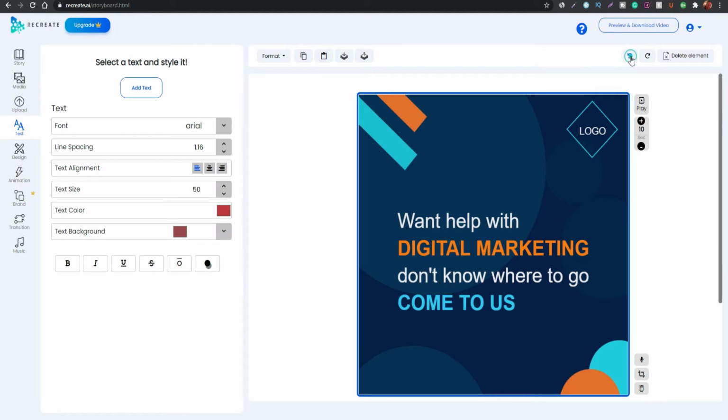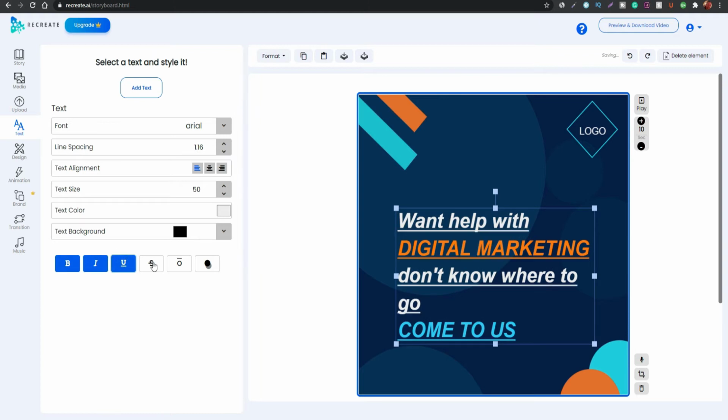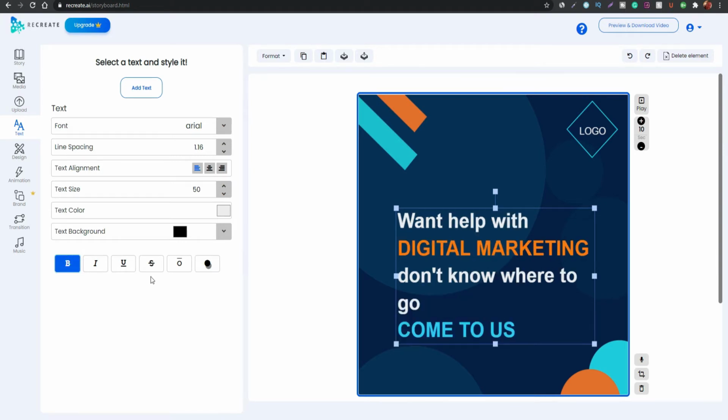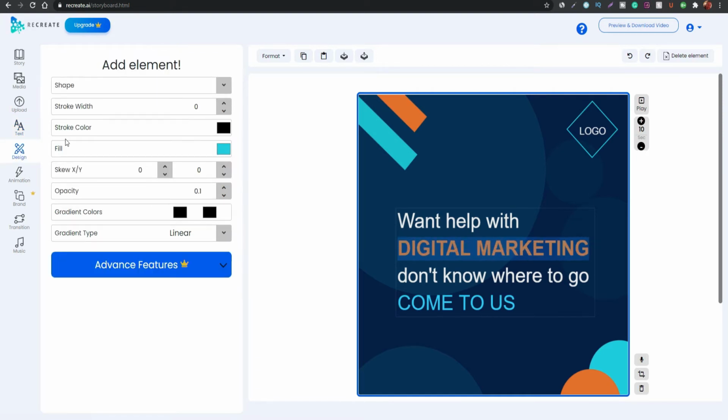It's totally up to yourself. And also you can bold the text, you can set it to italic, you can underline it, and there's a couple of other elements here that you can utilize if you want to add any extra features onto your text. So you can actually highlight individual sections within your text and you can make adjustments to them if you so wish. You can also add in different elements, design elements.